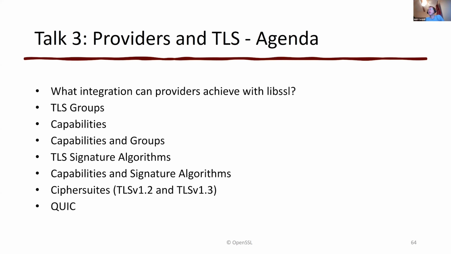We're going to talk about cipher suites and what you can do there. Talking about two different types of cipher suites, those for TLS 1.2 and those for TLS 1.3, and how you need to treat them within a provider is slightly different. And I'm very quickly going to touch on QUIC at the end and what all of the above means in a QUIC context.